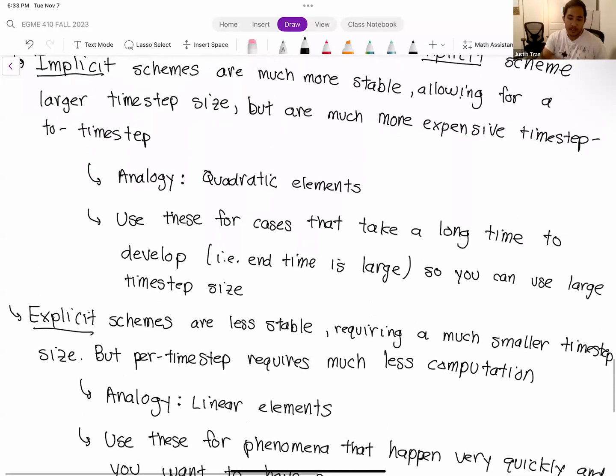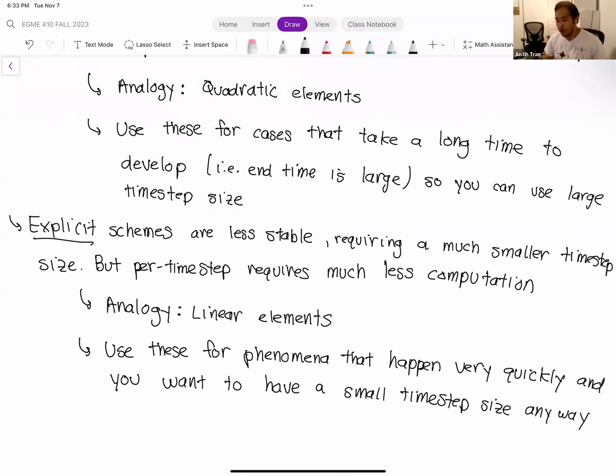Okay. But with that said, there is a lot of overlap. And so if you're going to be using dynamic simulations in a professional capacity, you're going to have situations that are kind of in between these, right? There's not a right or wrong answer in that case, and so you can very well use an implicit method to solve a car crash too, and you can use an explicit method for something that takes place over a long period of time as well, right? And so there are things that'll work. Both of these will work for the majority of situations. It's just that some methods just work a little bit more efficiently or a little bit better than the others. Okay, and so don't stress too much about choosing the right method. A lot of times you can get it to work in both situations. It's just that you may have to wait a little bit longer for your simulation or not. Okay, but it's still going to get the job done, no matter what. Okay.